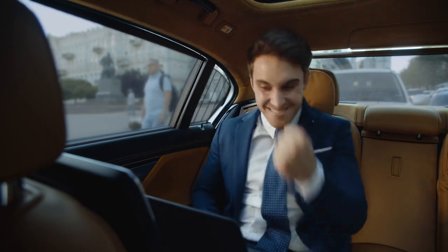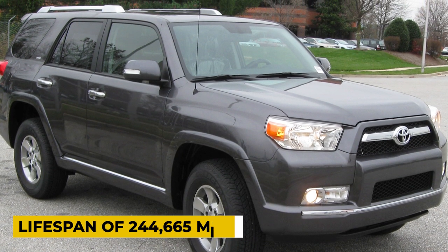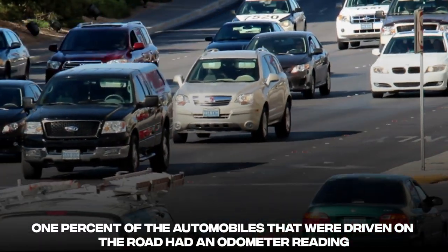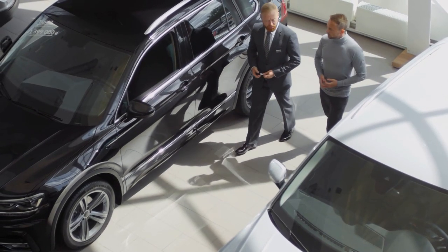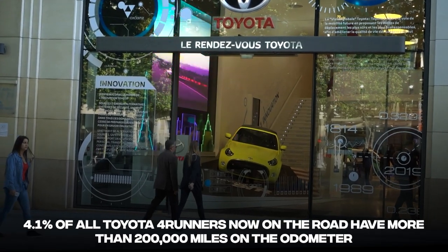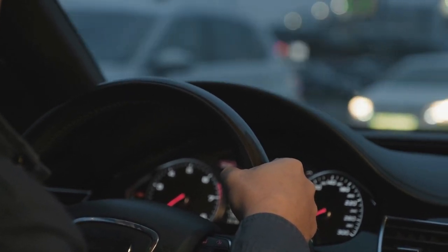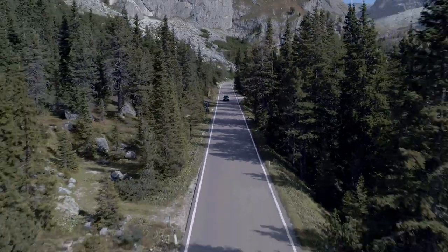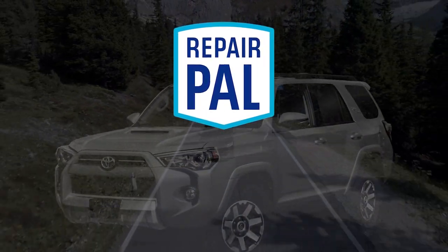Even though these are some of the most typical issues with the Toyota 4Runner, there is encouraging news. It is estimated the 4Runner has a potential lifespan of at least 245,000 miles and is well known for its durability. Around 4.1% of all Toyota 4Runners now on the road have more than 200,000 miles, compared to the category average of 0.9% for midsize SUVs. Owners can fix problems and move on, and you can post issues on RepairPal so others can assist in diagnosing and finding a repair shop.